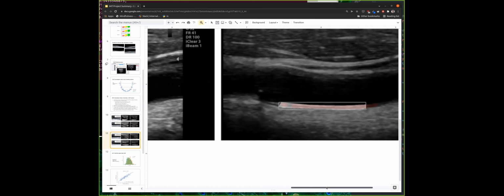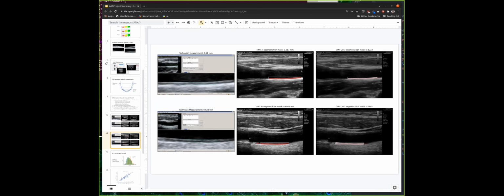If the workflow is going to shift more toward bonsai IMT measurement, it might be good to repeat this study and just compare the agreement between AI and bonsai. Yeah, Jonathan, and I think the problem there is that we won't be able to use that bonsai on third-party ultrasound machines like we can the SonoCalc. Okay. So that's the one gotcha that we have when we try to leave SonoCalc. Okay, that makes sense.